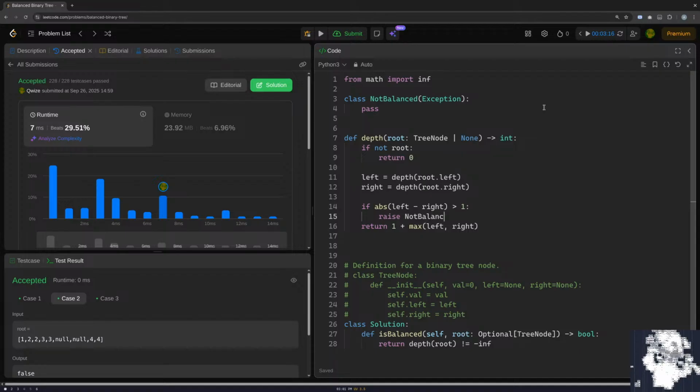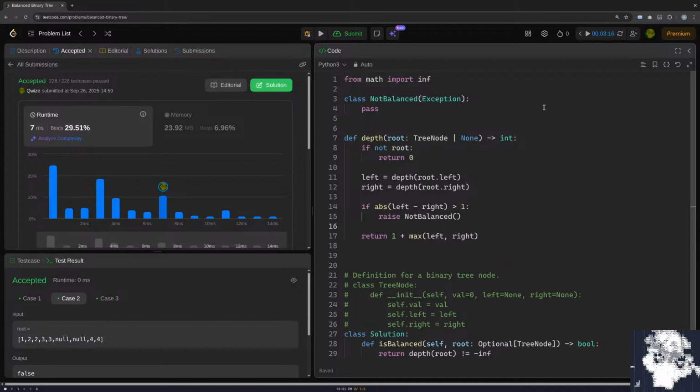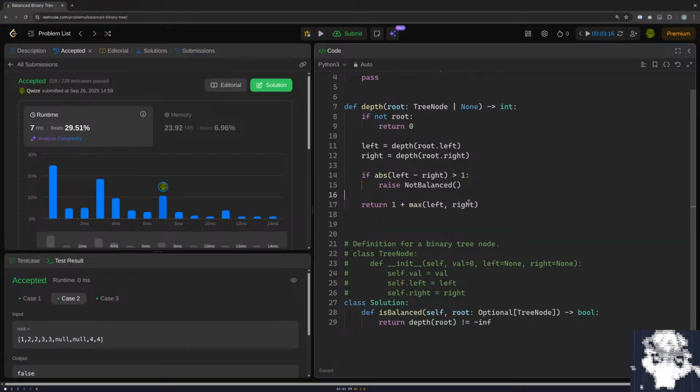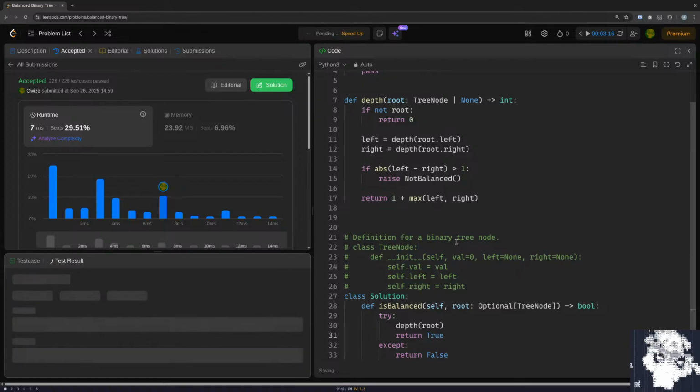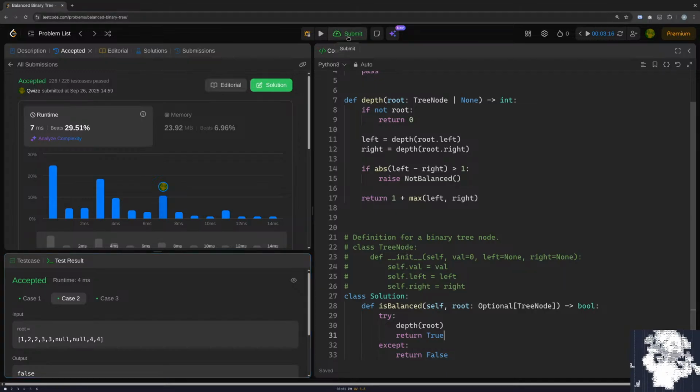Raise not balanced. Try. This is weird. And it's fast as hell.